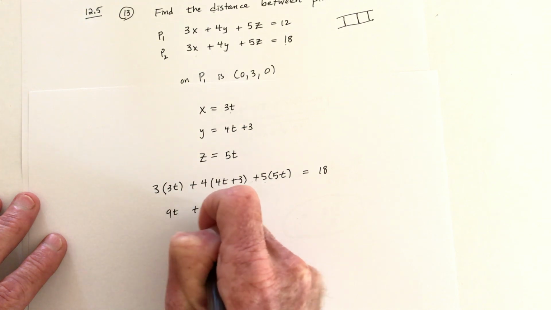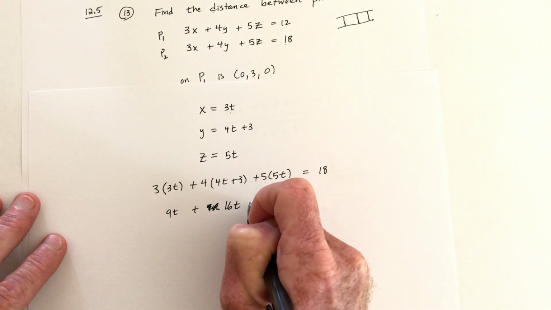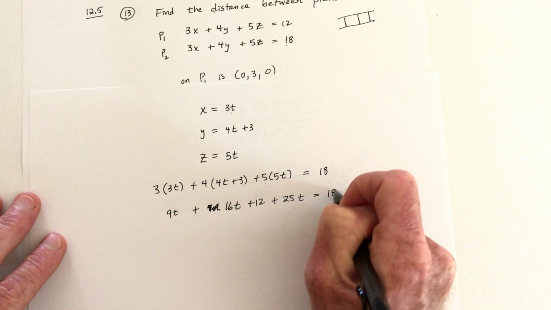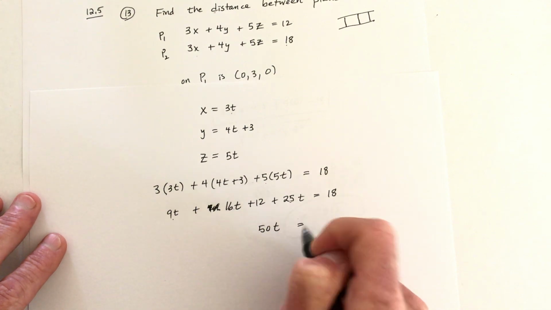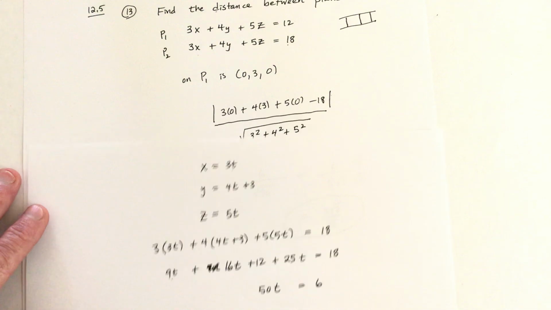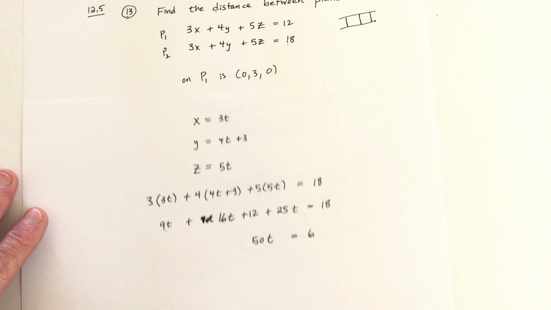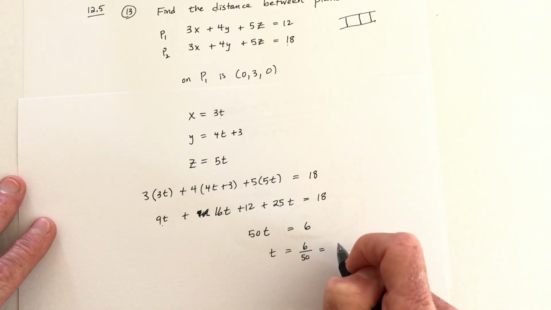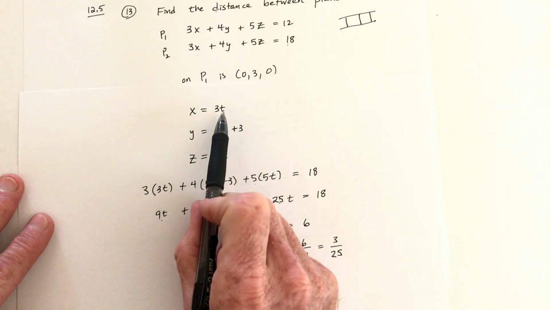So this is going to be 9t plus, and then 4t, whoops, I forgot to square it. 16t plus 12 plus 25t. And that equals 18. So this is 25t and another 25t, so that's 50t. And then subtract 12 from both sides, so we'd have 18 minus 12 is 6. And what did we end up with right here? A 12 minus an 18, but then we took the absolute value of it, so we got a 6. Okay, so t is going to be 6 divided by 50, or I could reduce that. It's going to be 3 divided by 25. Now this is the time when the two intersect. To find the actual point, I need to plug that in right there.